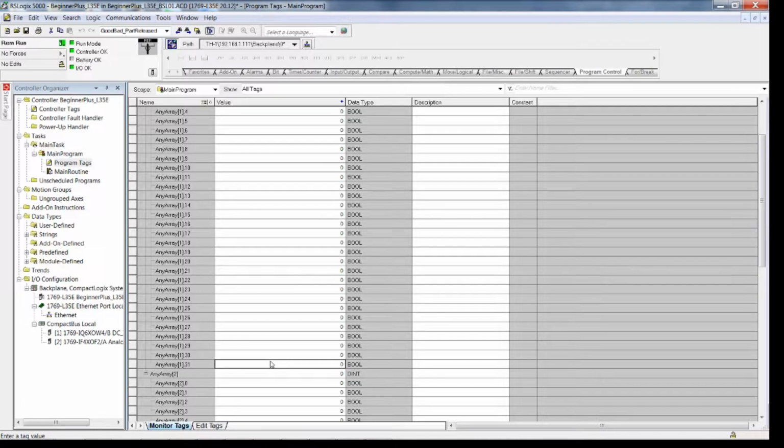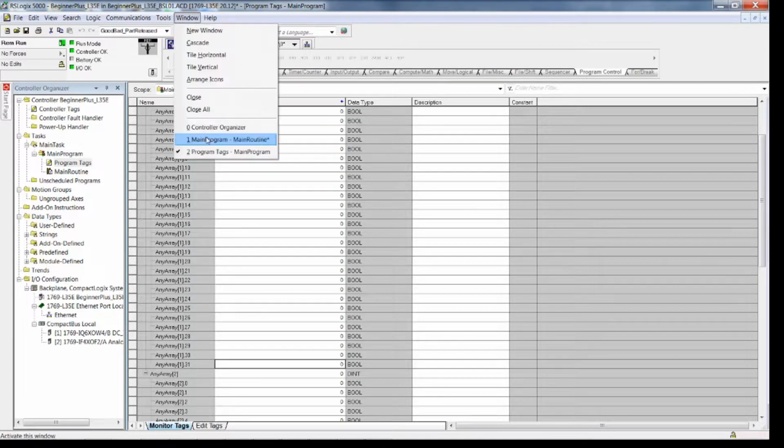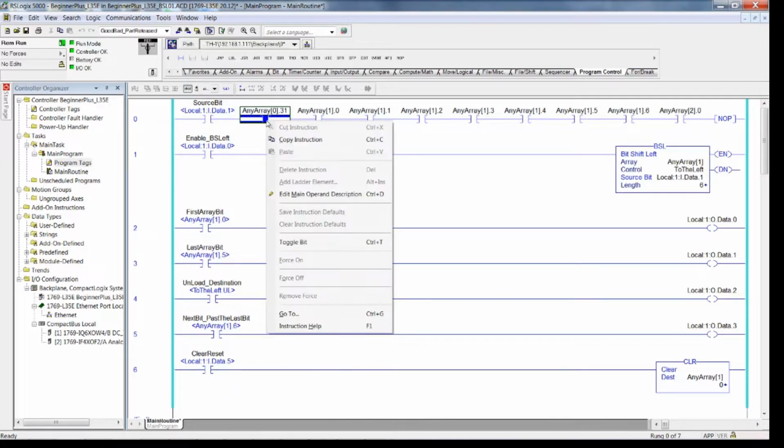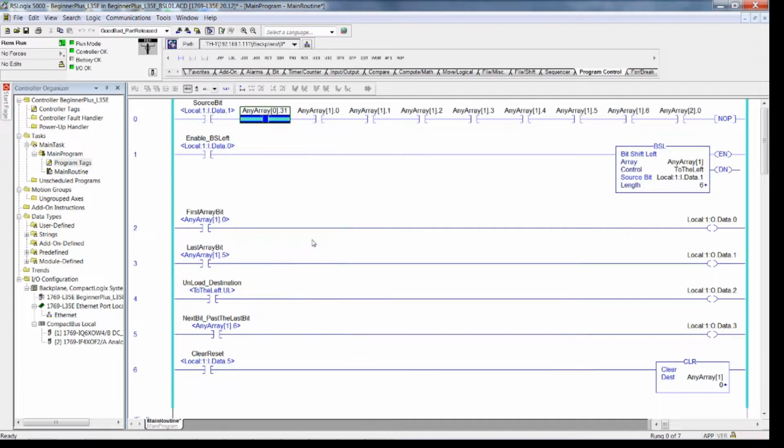It went. Then I had you go back to the logic, toggle this one on. Then I had you do the bit shift left and watch to see, this is the last bit of any array element 0. Look to see if it shifts into the very next bit in the array, which would be element 1 bit 0. You see it doesn't.